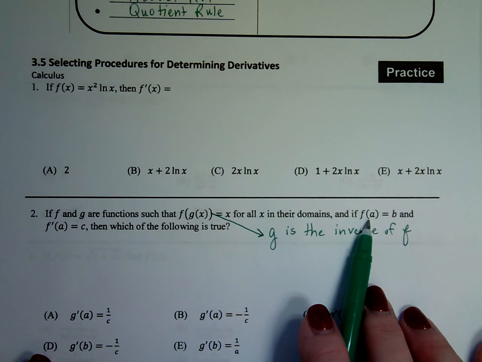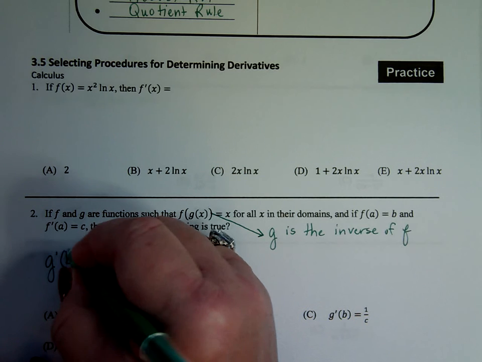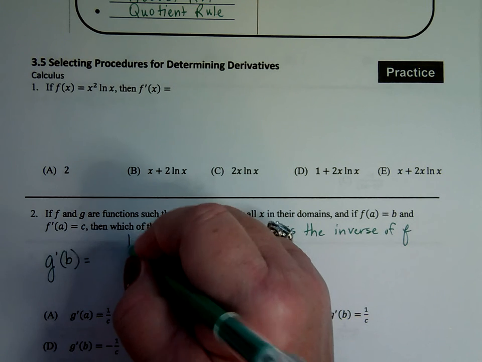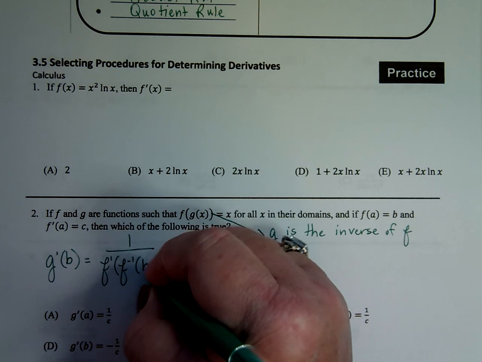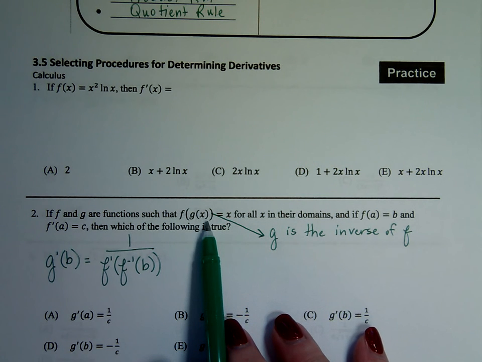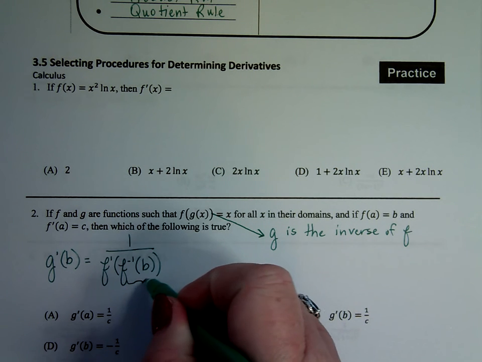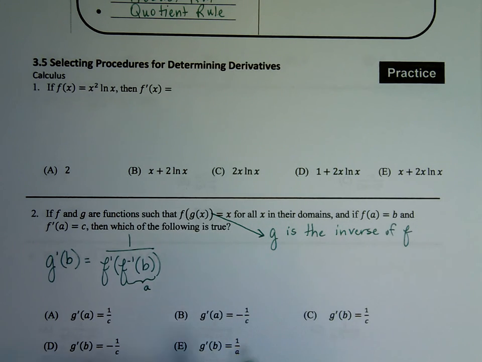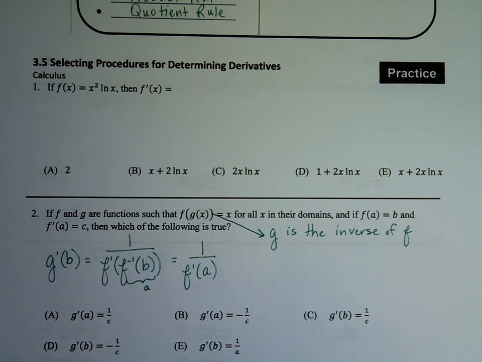All right, if g is the inverse of f, here's f, that means that you're looking for g prime of the inverse, b. And if that's what you're looking for, now let's take the rule for inverses. It says it's 1 over f prime of f to the negative 1 of b. All I'm doing is going back to our rules, and actually in the midst here, what I know is that if I take the derivative of f to the negative 1 of b, well, f to the negative 1 of b would be a. So what I really want to find, I can take this whole thing and replace it with a, because remember a and b are your x's and y's that you switched. So this fraction actually equals 1 over f prime of a, and if that's the case, do you know what f prime of a is?